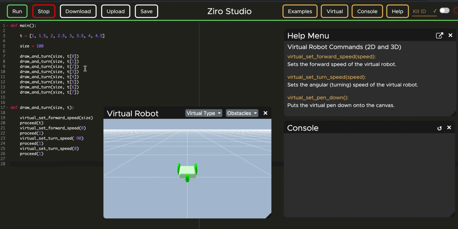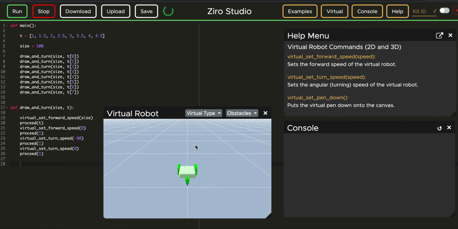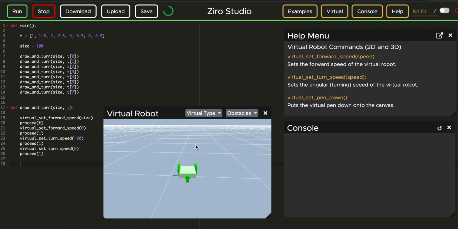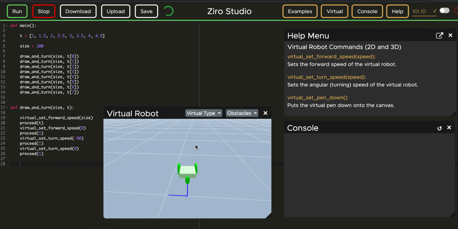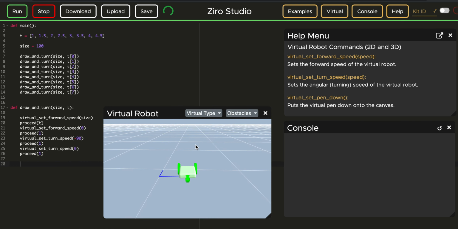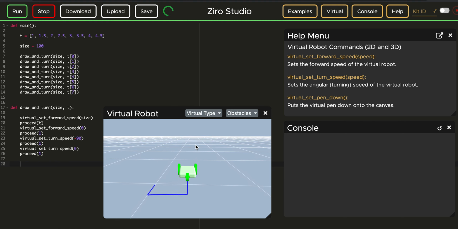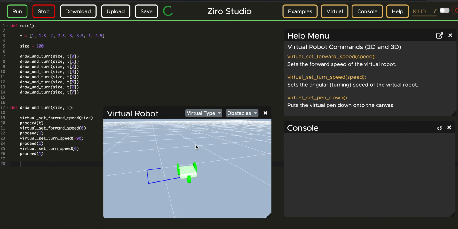So let's give it a shot. It's going a small distance, a longer distance, and then a longer distance, and so on.